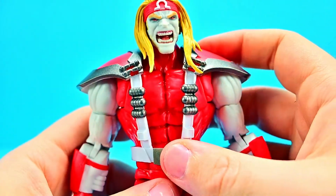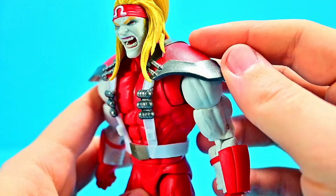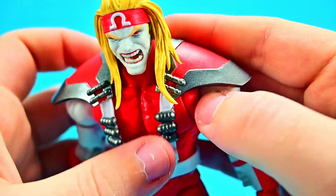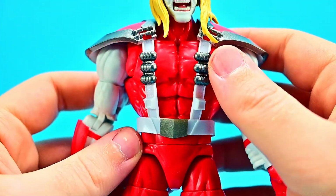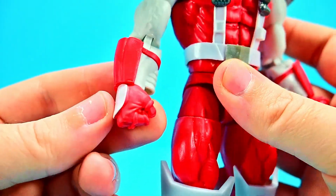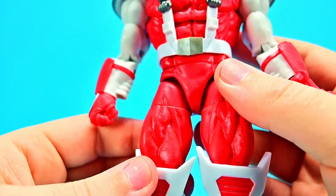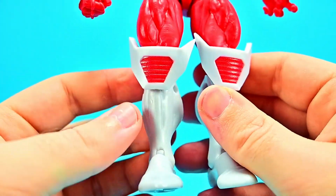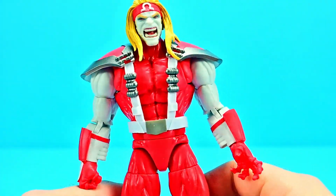And then going down, we got his suit on. So he has this old Russian suit on. So he has these big armor pads, which have some textures and details in them, which look pretty cool. And I like the red and silver. And then we have the white straps going down, going into the belt. His skin's all white now, so we have the white skin going into the forearm gauntlets and gloves, and the bodysuit continuing all the way down to these big giant knee pads that look like heads, and then the all white feet. So looks pretty cool overall.